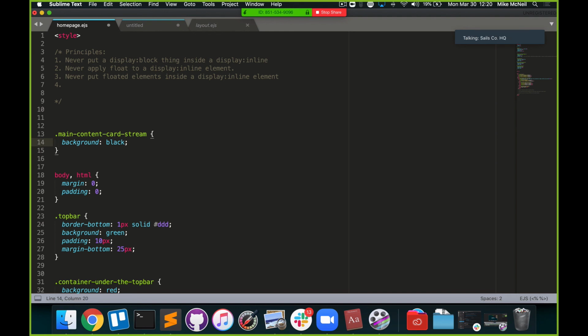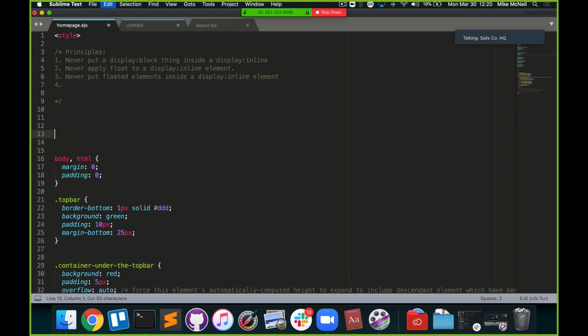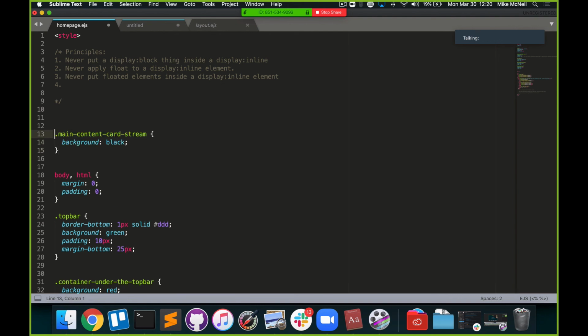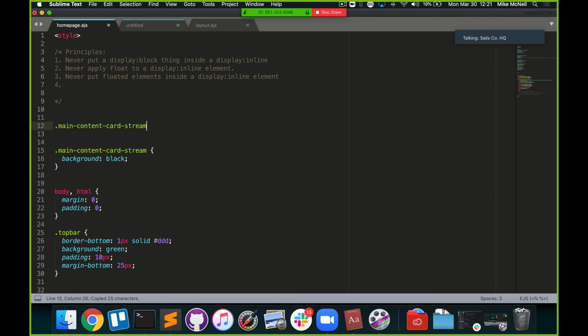But if we want to get around this, we first look: if we're in a Less file, is there anything in this Less file that's going to be colliding with this, at the same level of specificity? And if so, I want to find it and put this rule there. Why do I need to have it here? Or maybe there's somewhere else that's doing one of these, like main content card stream and other cards, and more stuff even.